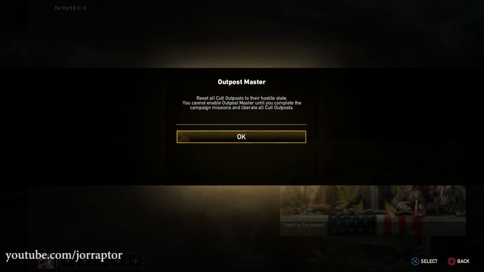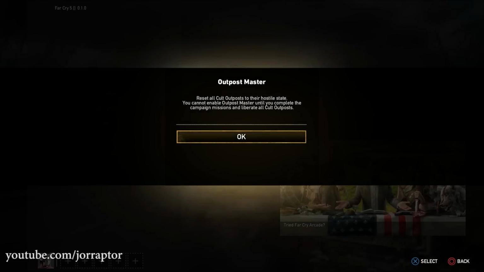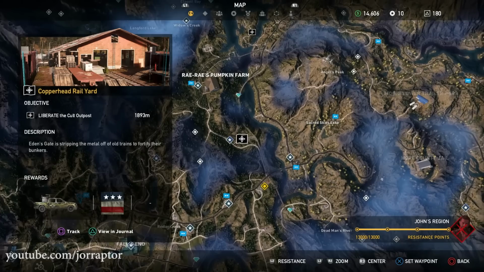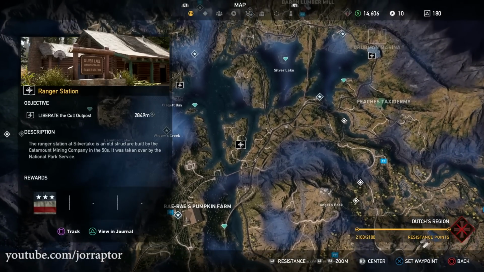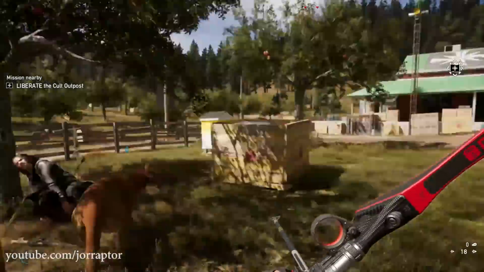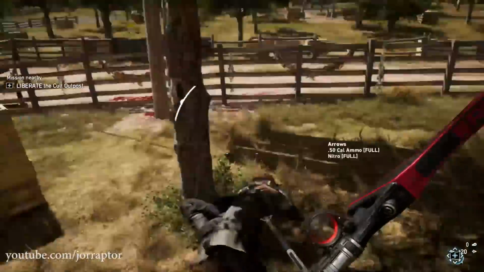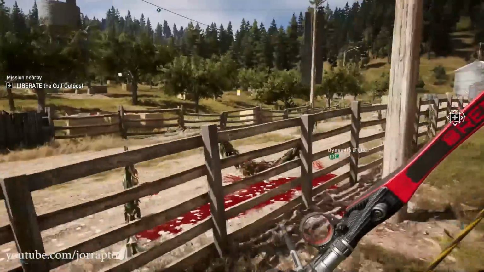This feature will unlock after you've completed the game and also all the outposts at least once. This will obviously mean that you will lose all the fast travel spots and have to retake them, but all the rewards you unlocked from completing these outposts, like special outfits and vehicles, will still be unlocked after you do the Outpost Master.